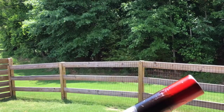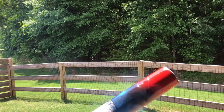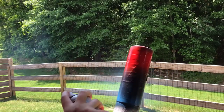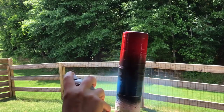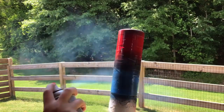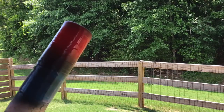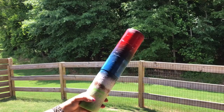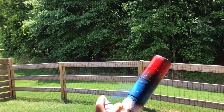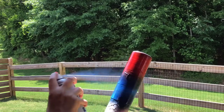And now we're going to go in and do the blues. So we are going to start with our brighter blue and just kind of spray sporadically. I wasn't covering the whole thing. I did want that grunge distressed look. So once we have some of that brilliant bright blue on there, we're going to go back in with the navy. And we're going to spray that the same way, just kind of random spots all over the top part of the cup.